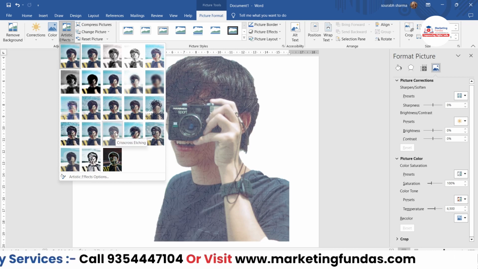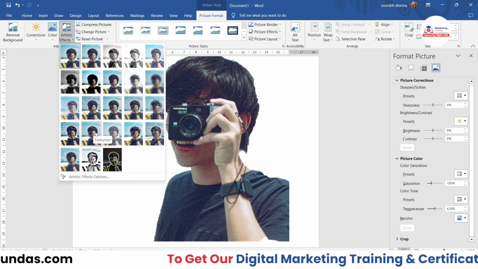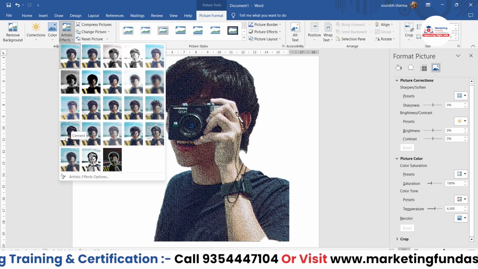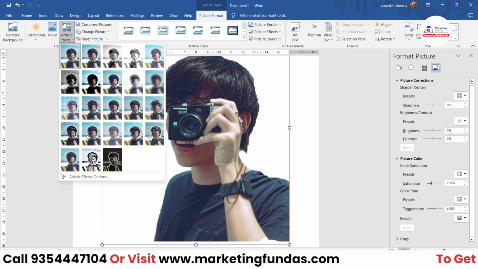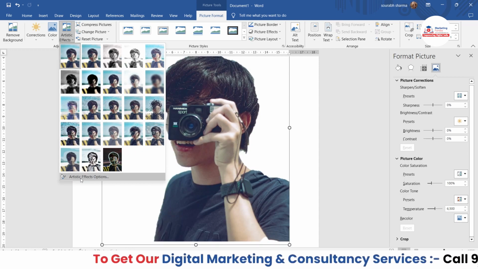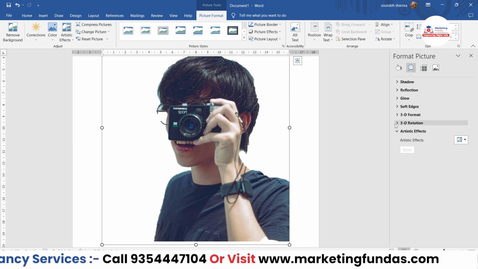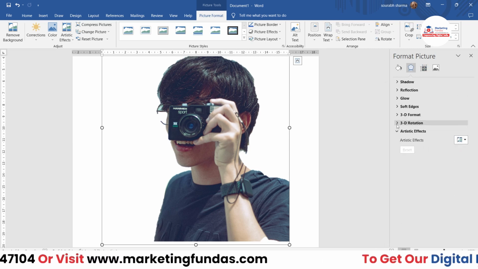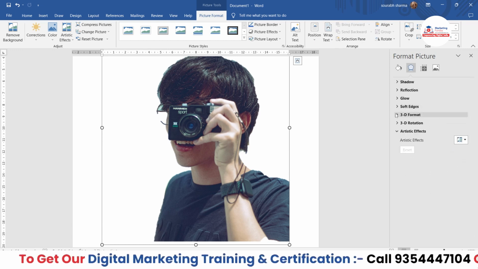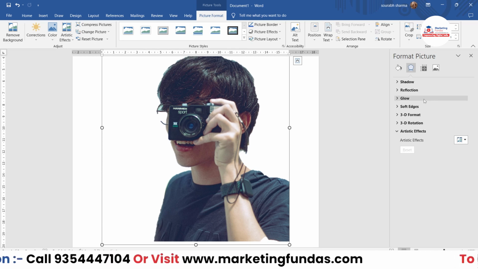Then we have these pastel options, plastic wrap. Then what is the name of this effect? I can't even spell it. Then we have this texturizer and cement option. So these kinds of options are available here, so you can choose any one of them. Otherwise you can click on this artistic effect option and you get these kinds of options. You can apply 3D effect, 3D rotation effect, soft edge glow. So basically these options are available here and you can create your own effect, right?